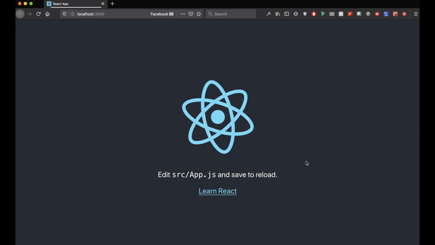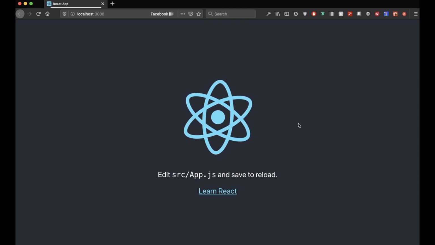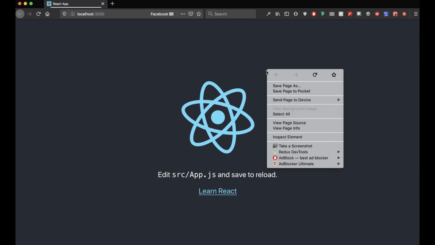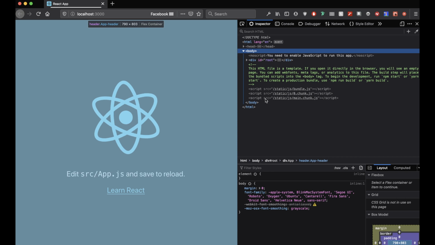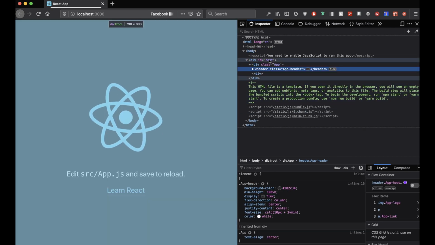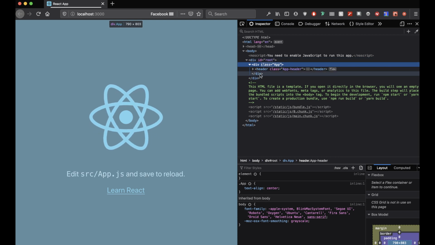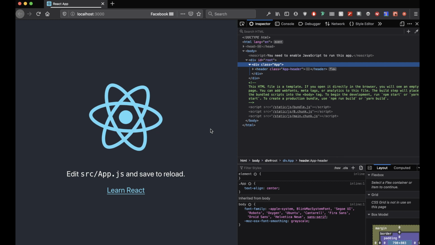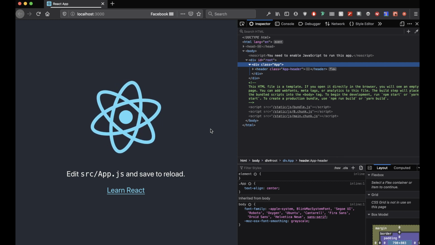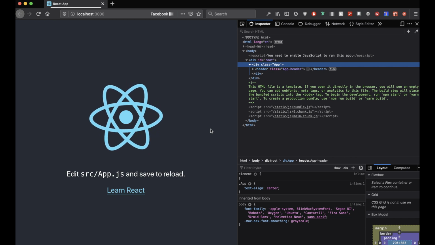Whatever you have set as your default browser is going to open this up there. And there we go. If we look at this, you'll see here's that div, an ID of root. And there's your app injected into that div. Pretty cool. Now I'm running Firefox Developer Edition. You can really do this in whatever browser you want.